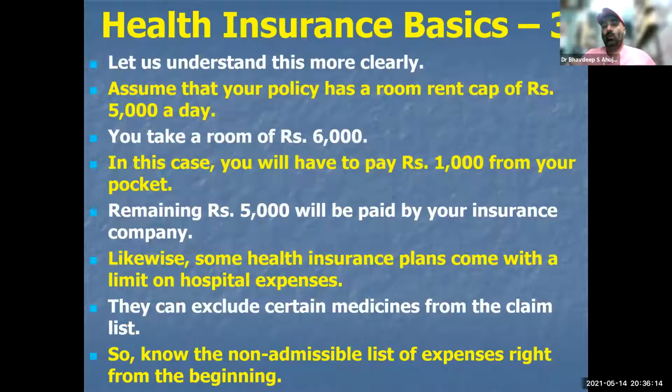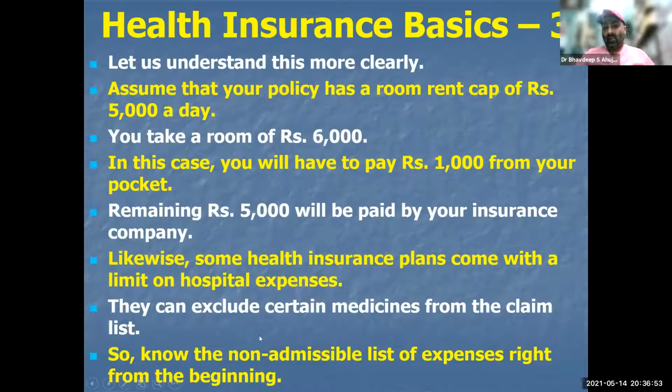So let's understand the room rent cap once again, for those who are still not clear. Let's suppose your sum insured is 5 lakh. Usually it is capped at 1 percent. So that would mean your rent is capped at 5,000 per day. If you take a room of 6,000, Dr. Rishabh gave an example: suppose your cap is 5,000, and the 5,000 room is not available in the hospital. So you have no option but to take a room of 6,000 rupees. In that case, you have to pay the difference of 1,000 from your own pocket, and the 5,000 will be paid by your company. But then as you opt for the higher room, the other expenses also increase.